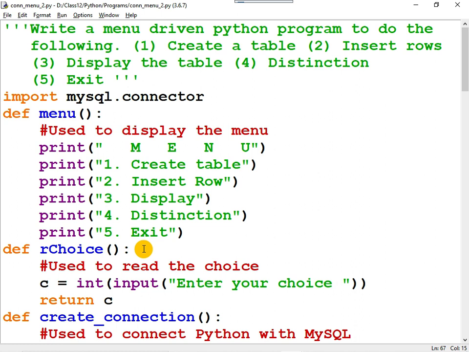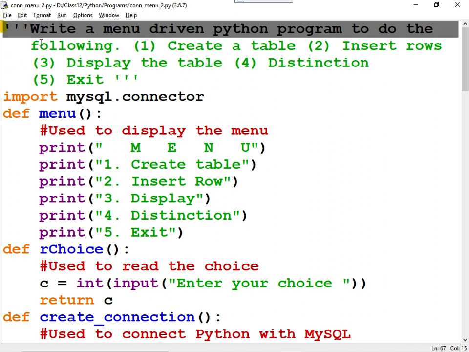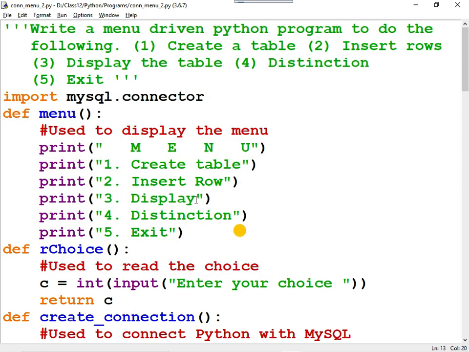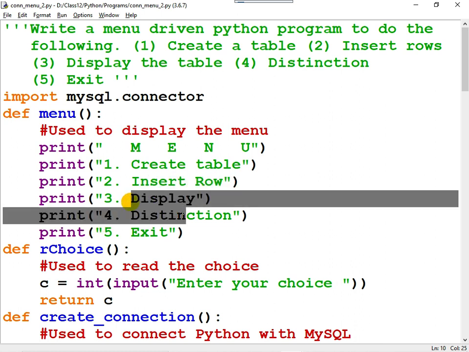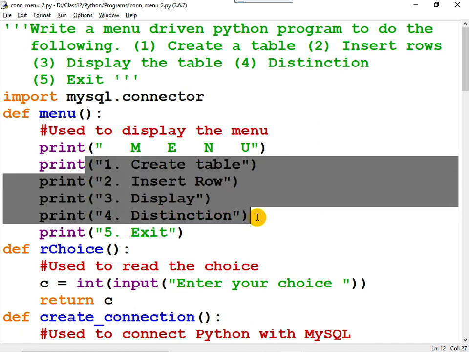This is mainly useful for the project work and for the practical exam. In the practical exam, we will not go for a complicated program like this. We will not create the table. We will not insert rows. Let me assume that all those things are done. Okay, so only these two options we need for the practical exam. But for the project work, you need everything. Okay, a very simple Python program to implement connectivity.